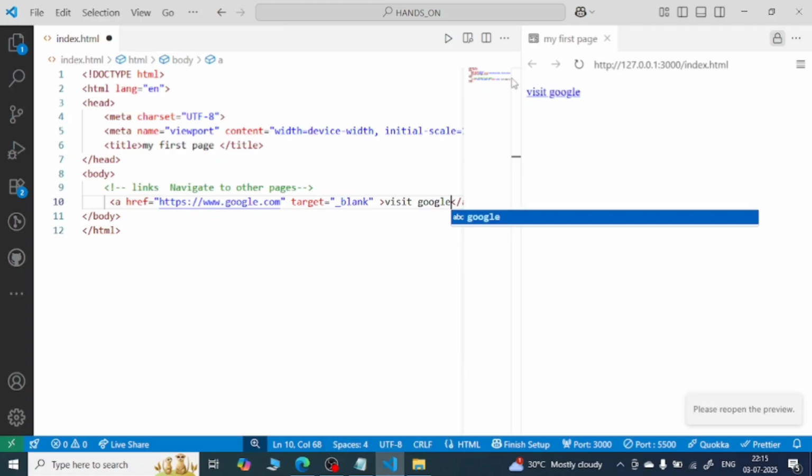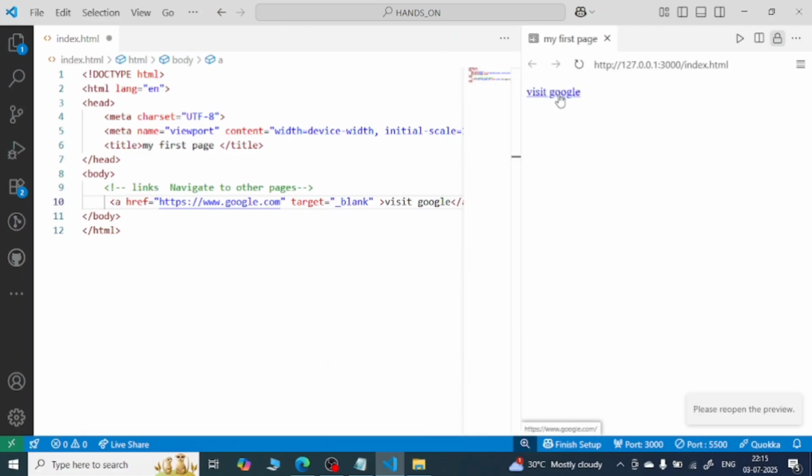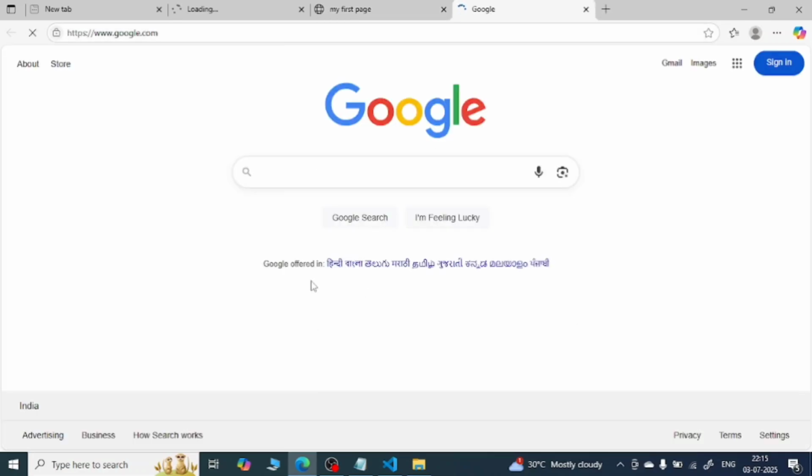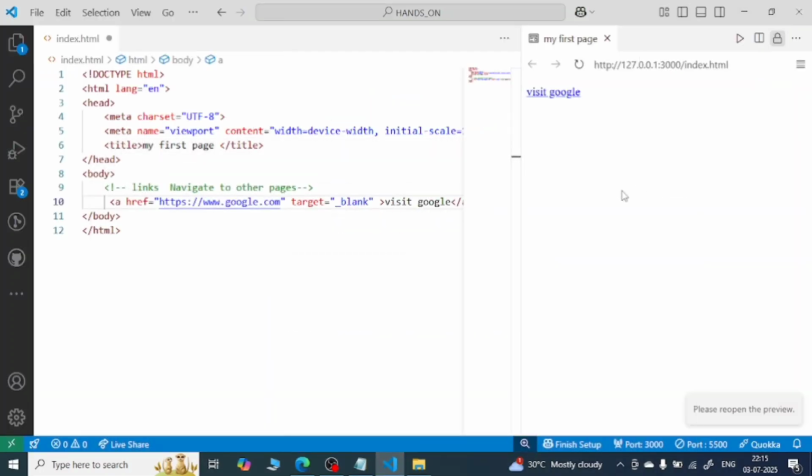We got this. Let me go and click this. See here, when I click this, what happened? It will navigate to Google. We got the output. Since it's a preview, I'm not going to get that on the previous screen, so it will be opened in the browser. So this is the use of the href anchor tag, which is used for links. Let me close this first. That's about your link, a clickable link that opens a new tab.